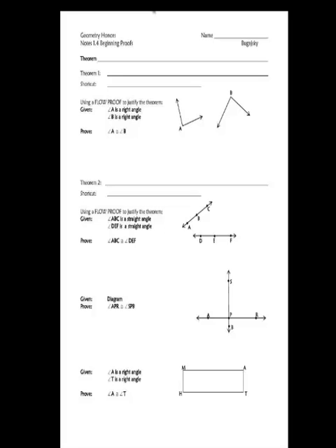The first thing that we talked about today is the idea of what a theorem is. You may recall from previous sections that we defined a theorem as a statement that can be proven true. And again, just to remind you, when we're doing our T-chart proofs, one of the reasons that we use could be a theorem. It could also be a definition, a postulate, or some given information.